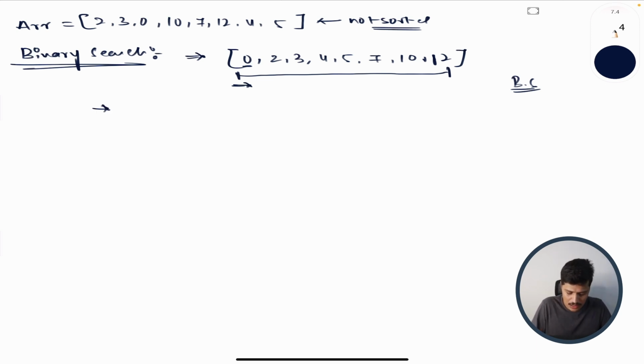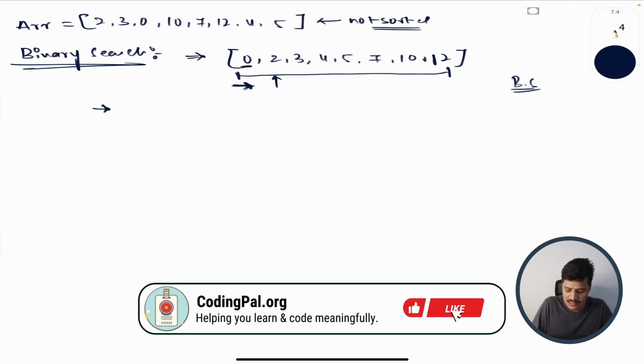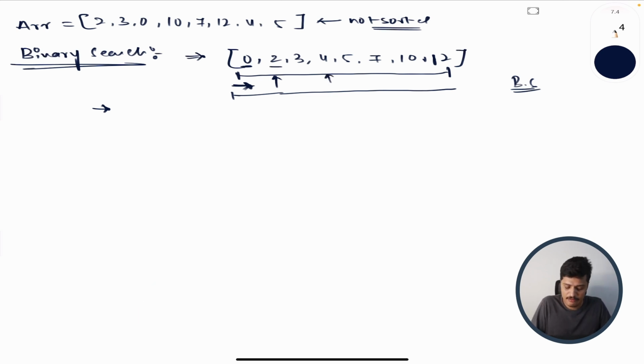How that would look is, let's say we are starting from 0. 0's double is 0 itself, and there is no other 0 at some other index, so we will not return true. We will simply move on to 2. Once we pick up 2, we are looking for twice the value, which is nothing but 4. So we will check in the array if we have 4 or not. Since we have 4 and it is at a different index than where 2 is, the condition is matched, so we will immediately return true.